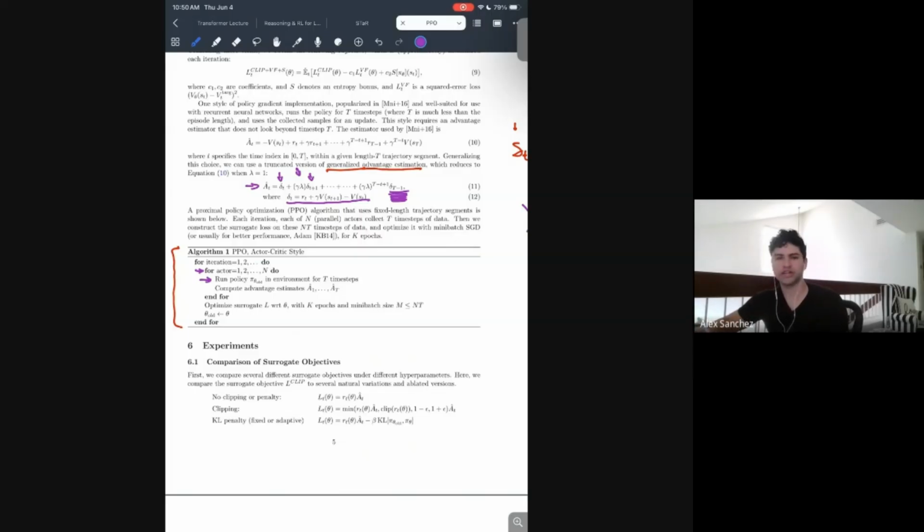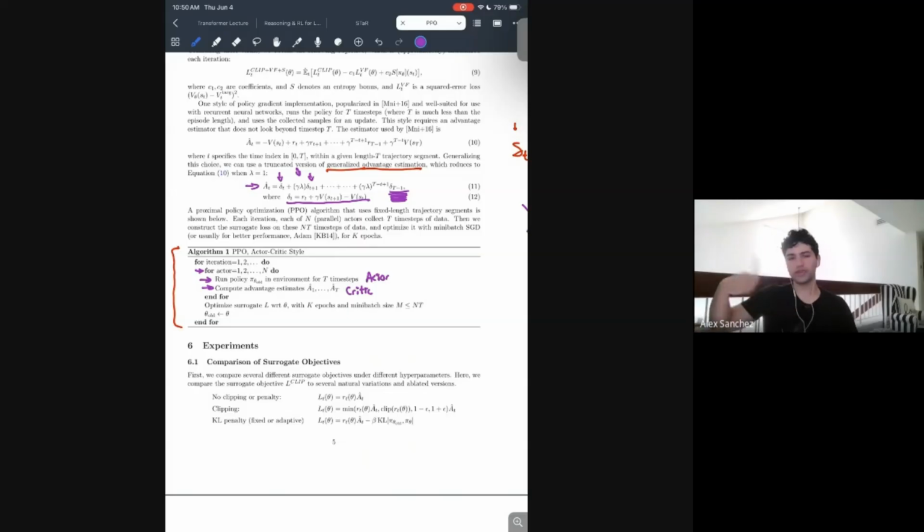You're going to realize we're not talking in episodes anymore, just a fixed amount of time steps. That's something different PPO does. It doesn't generate a whole episode. It rolls out, say, 128 time steps instead of 500, and computes the data from those 128 time steps. This is the actor part, and this advantage part is the critic part.